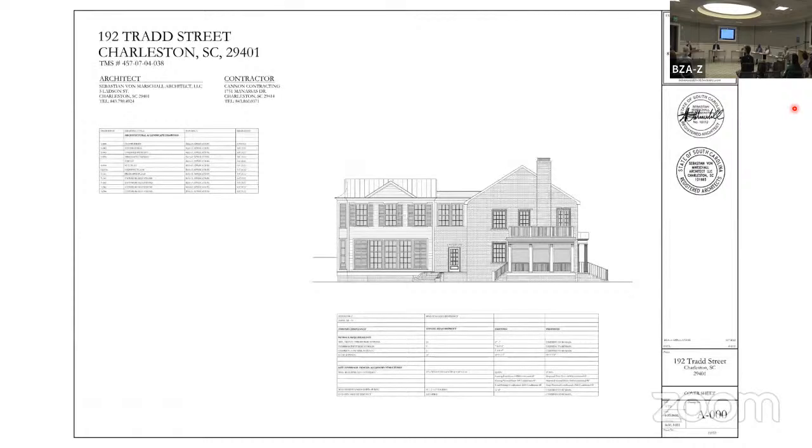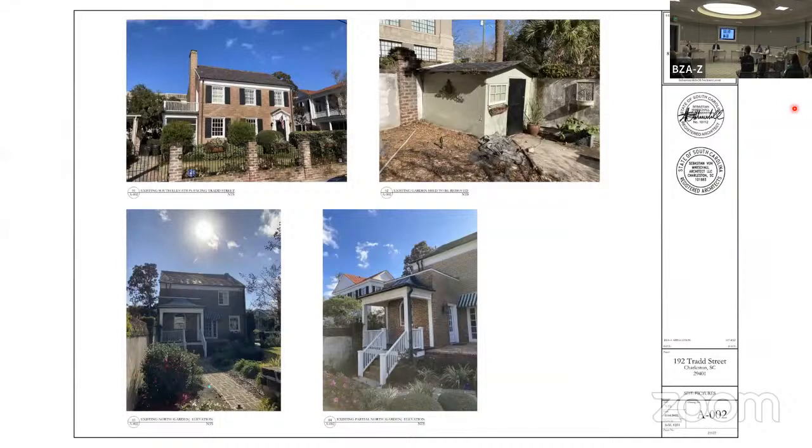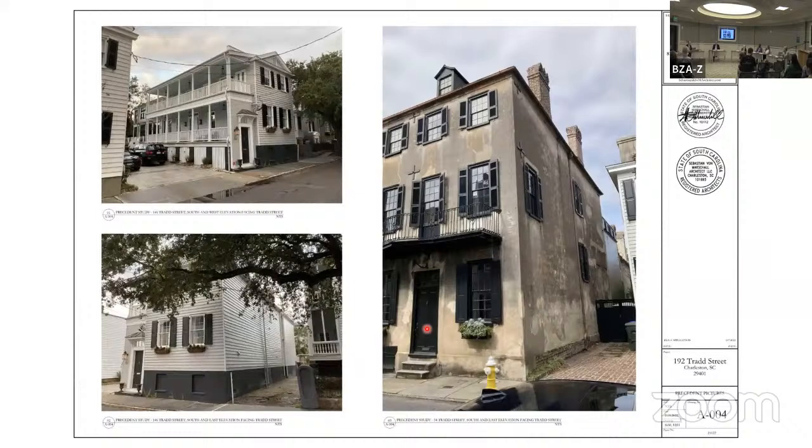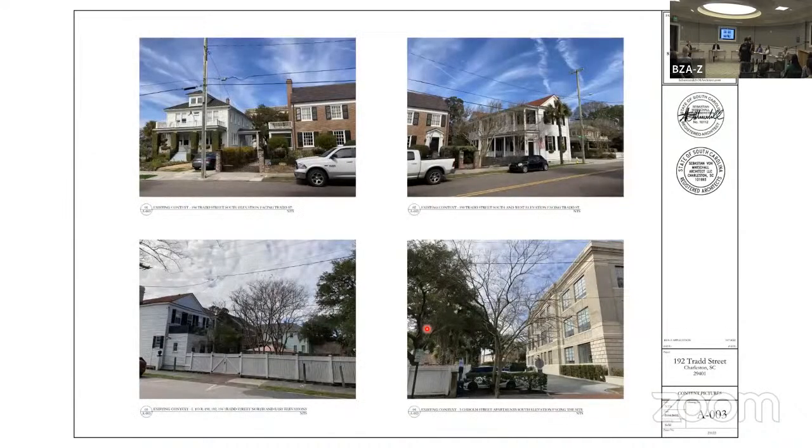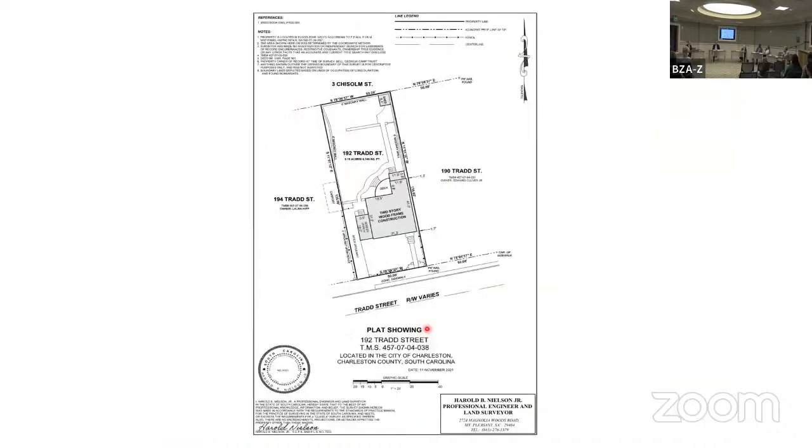So they have submitted these plans. These are the existing conditions on the property. This is a little 1-story section in the back that extends off the back of the house right now. And these are just other examples of the typical single homes and how they sit right on the property line. And this subject property sits very close to the side property line. I think it's only about a foot off that east side property line. So this is a survey of the existing property showing that house, 2 stories in front. This is the 1-story section right here.